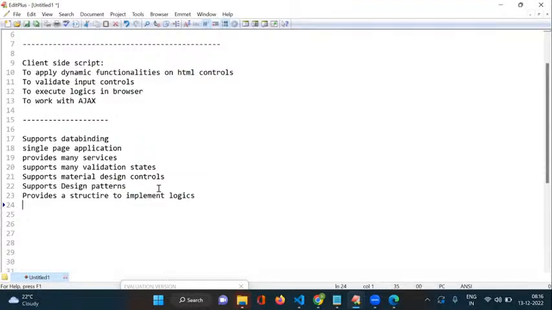But framework functionalities we can use as well as enhance, which means you can customize them according to the requirement. That is one point. And the second point is the framework provides one predefined structure for us to implement the logic.